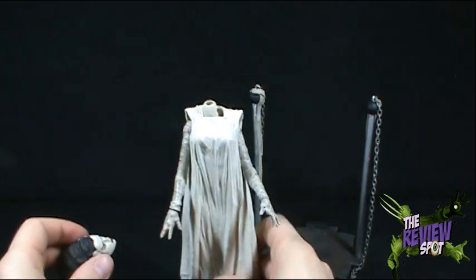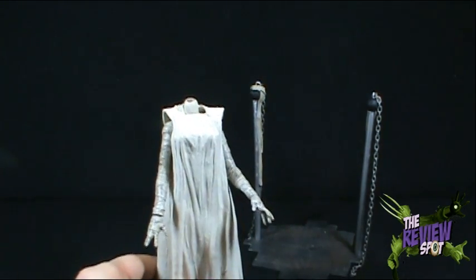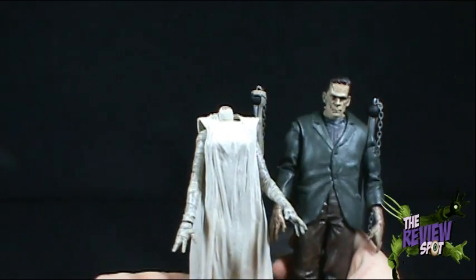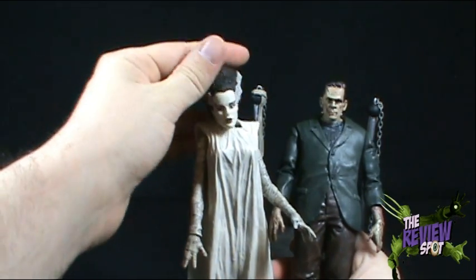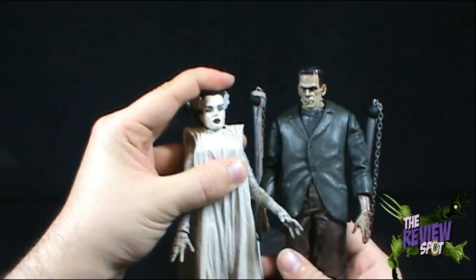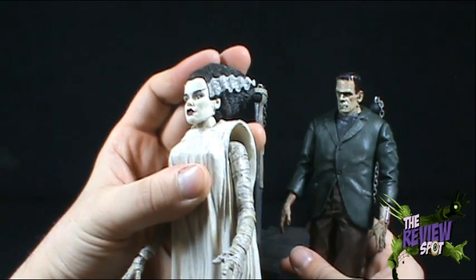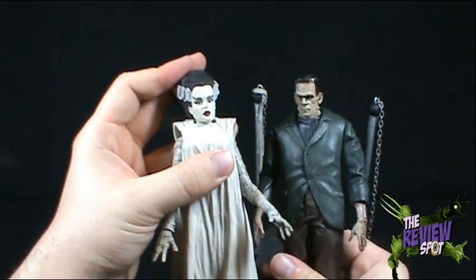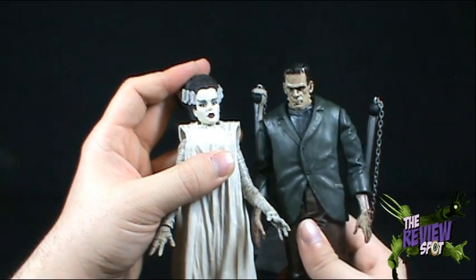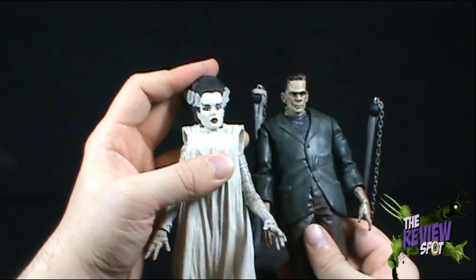It's a great figure. I like the figure. The likeness is very similar to Frankenstein, so much so I'll bring him in here. Similar with the Frankenstein, it's almost as if they either couldn't get the likeness or the sculpt just was weak. However, they do make a nice couple. Her head is really a little too large, I think, is another thing I'm starting to see. But she is a pretty good figure, all things considered. And certainly if you're going to have Frankenstein, why not have the bride along with him?